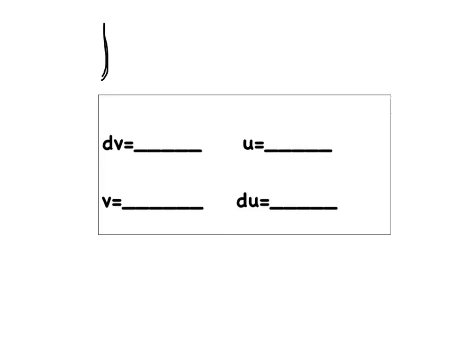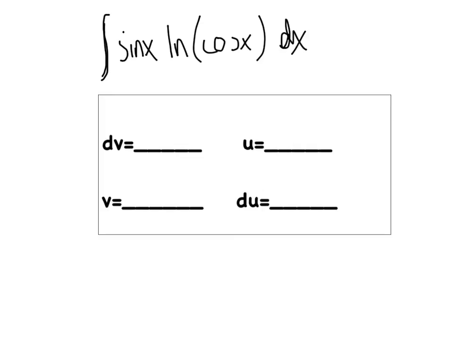Alright, I think it's time that we really got after one by ourselves here. So I'm going to pose one here on the screen. We're going to do the integral of sine, and that's going to be times the natural log of cosine. What an unbelievable function that is. Okay, so what I want you to try to do is pick the correct u and calculate du. I want you to pick the right dv and calculate v all by yourself, and then go ahead and plug them all into the formula and see what you get for your final antiderivative, and then come on back and see if you got the same thing I did.